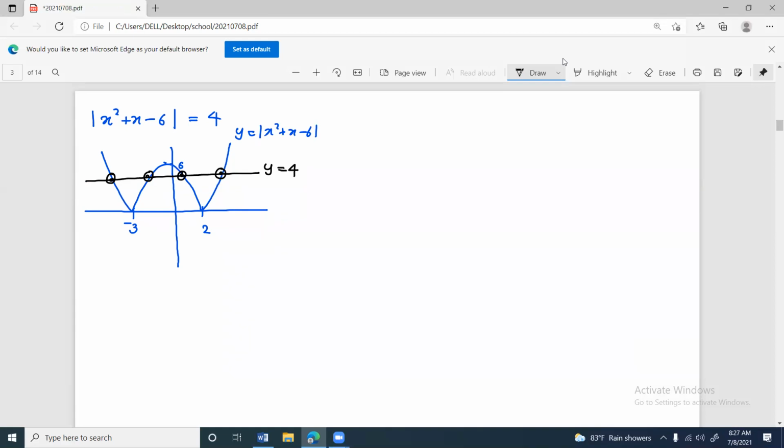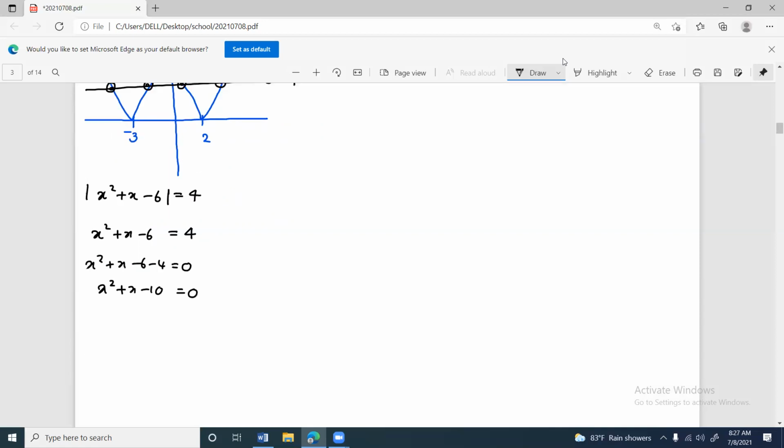When finding these numerical solutions, it's important because we have to follow certain inequalities. |x² + x - 6| = 4. Initially, instead of the modulus, you can write the same thing equals 4. That means x² + x - 6 - 4 = 0, that is x² + x - 10 = 0. If you solve this quadratic equation, the first answer is x = (-1 + √41)/2, approximately 2.7. The other answer is x = (-1 - √41)/2, approximately -3.7.